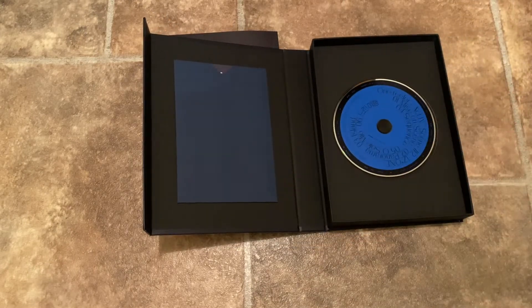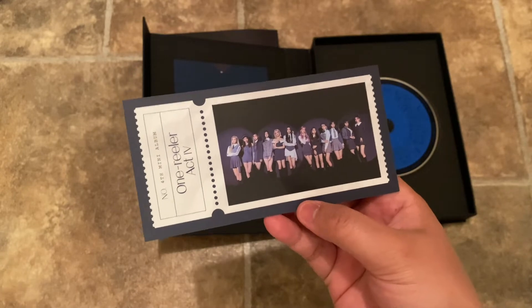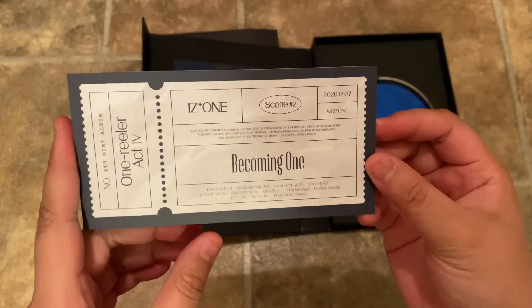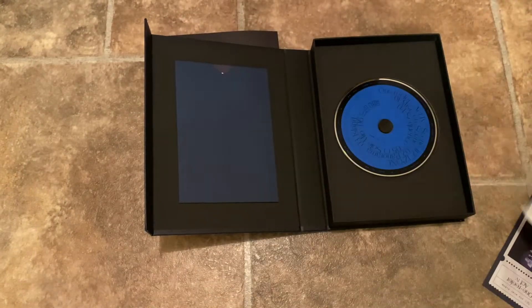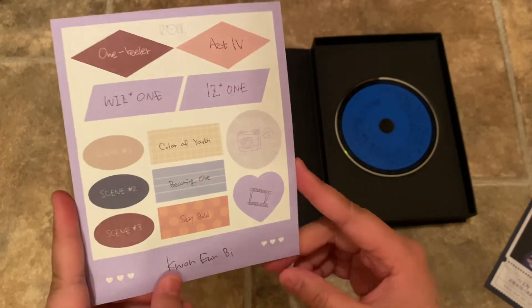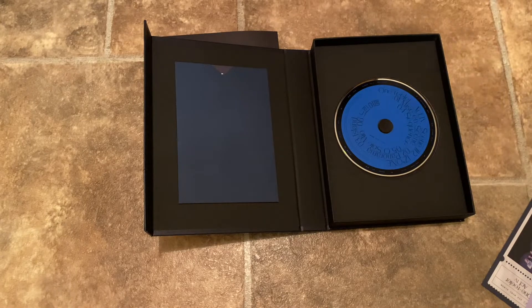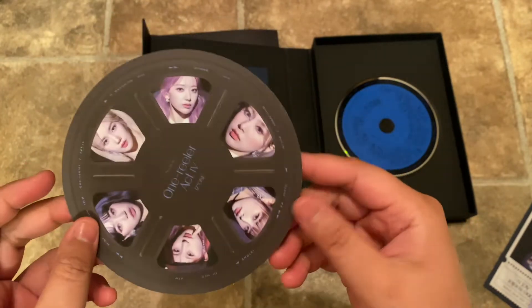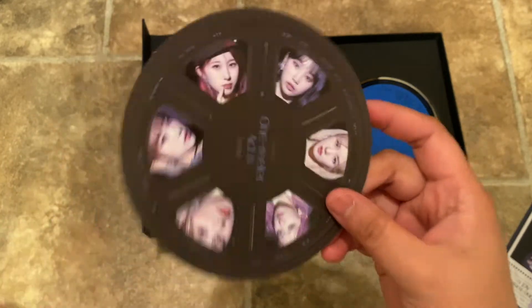The CD is blue — I don't even think I showed the CD in the other one, but this one's blue. I don't really like taking those out. You get the same movie concert ticket thing. There's a card in the back that just has that picture — 'Becoming One.' And then the Universe thing as usual. For this one you get a sticker thing — I don't really know what you call this, but it's random as well. I don't know what this is used for, but it's cute. And then the same circle thing with their pictures on it — it could be like a real thing for one of those old pictures, like the one they have in their music video maybe.